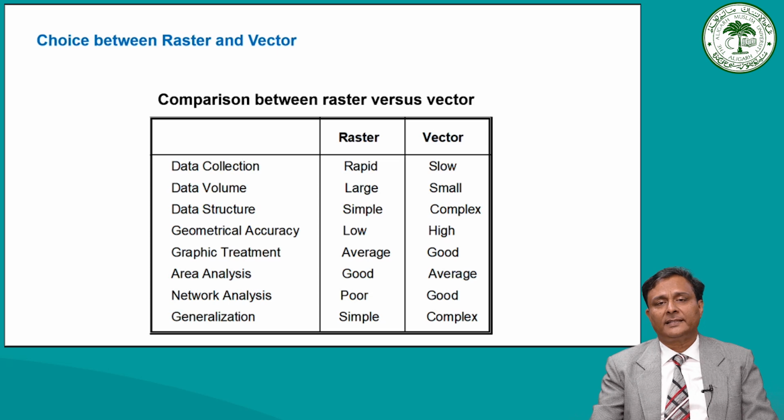To sum up, I would say that it all depends on the user and the kind of application, the kind of processing we want to make in spatial analysis. That would be important. If I can give you one example, for area analysis, raster would be better. For network analysis, vector data would be better. So the argument about which is better between the raster and vector model depends on the purpose and usage.